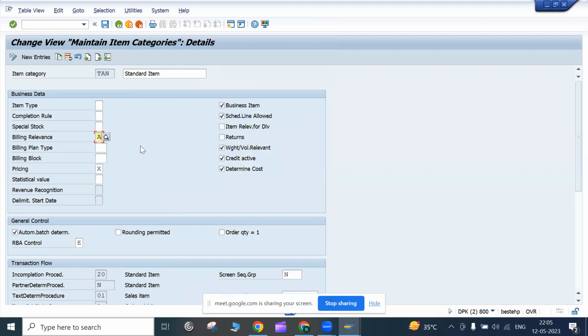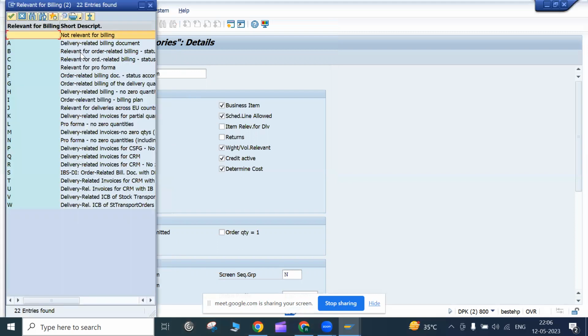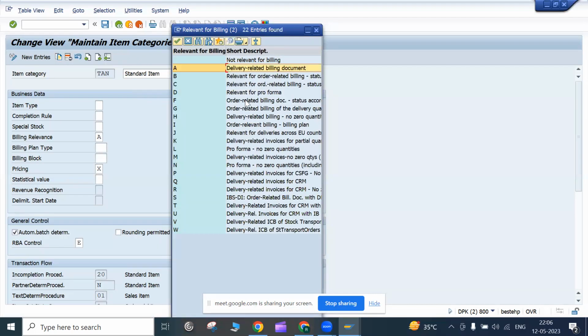And if you are doing normal sales, if your product is relevant for billing, then this relevance should be A. What are the other options? Not relevant for billing, delivery-related billing, and order-related billing. So different options are there that you can see.